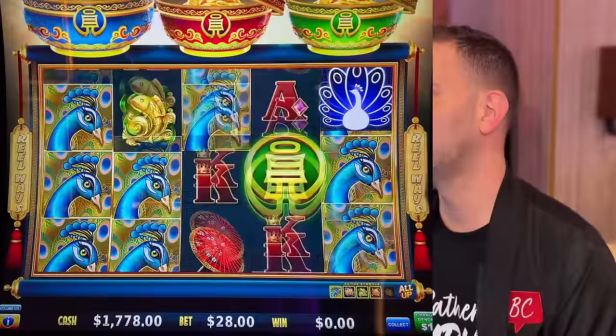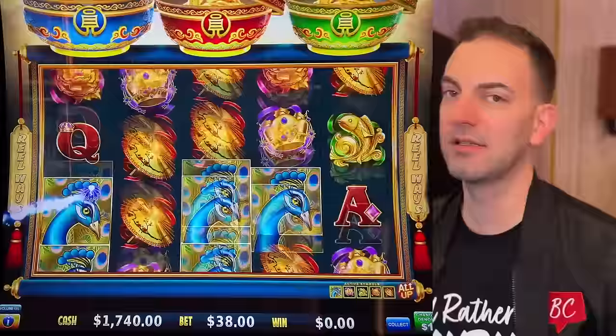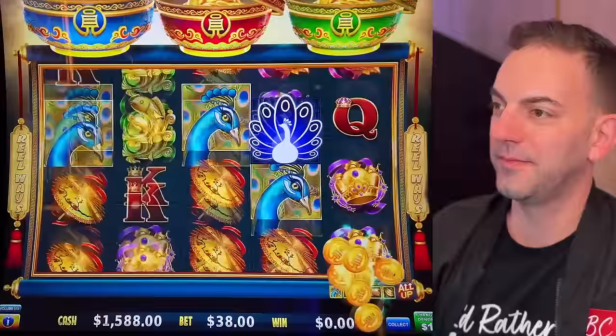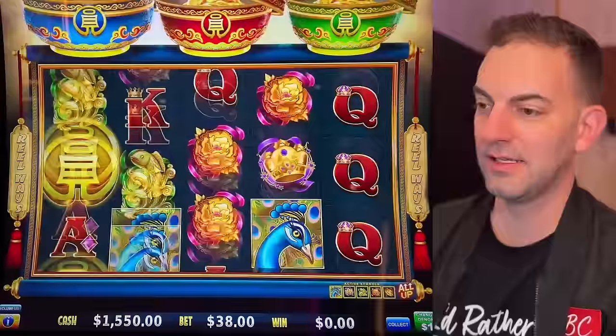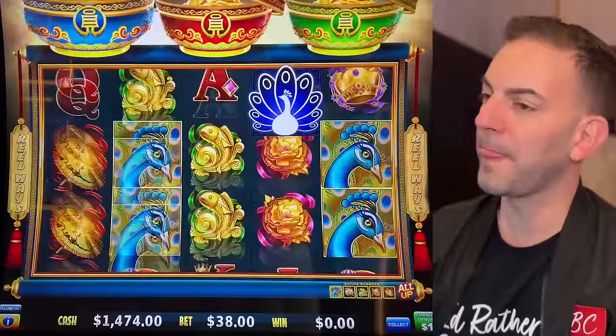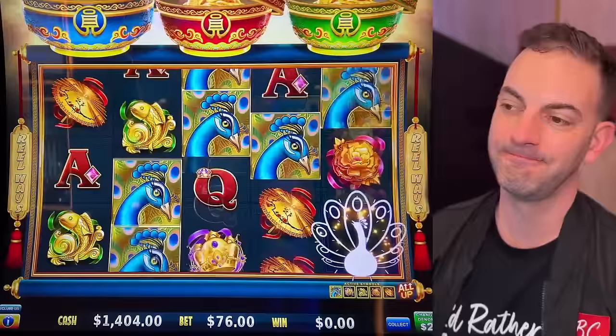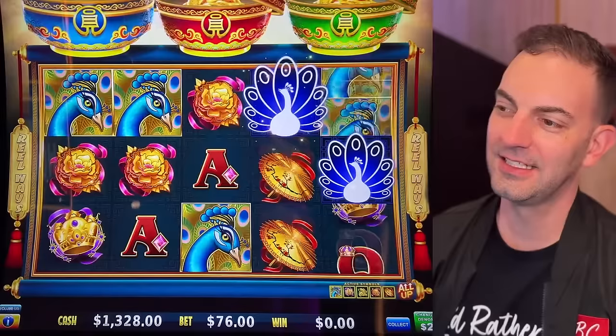All right, $38. Dude. Oh my god, blue and green. Ah! Oh my goodness, back down to that $1,500 again. Red. Let's just do it. We're going back. $76 spins. Blows it. Oh, all the way across. $60.